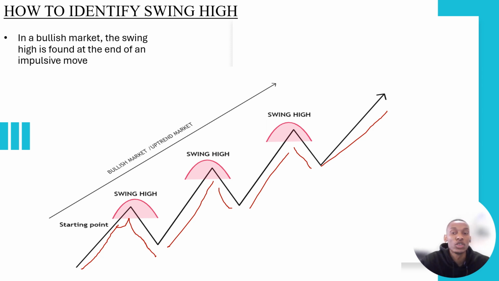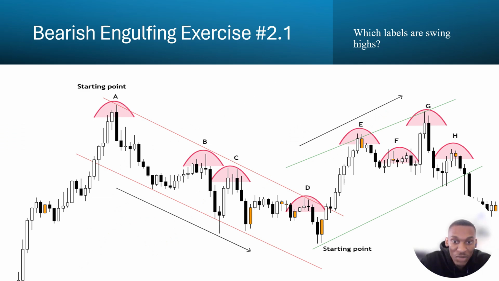Exactly like that. Let's go back to the chart which I asked you to identify the swing highs on. Remember, you must identify a period which you're analyzing from. You must identify whether the market is bullish or bearish at this period, because the conditions change, as you saw in what I explained. So back to the chart. If you see here, guys, from A all the way to D, the market is what? It's in a bearish movement.